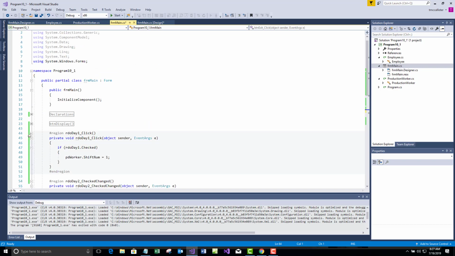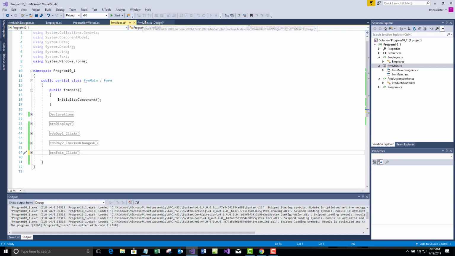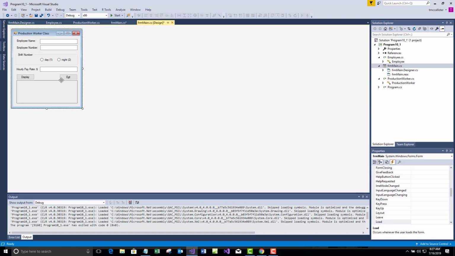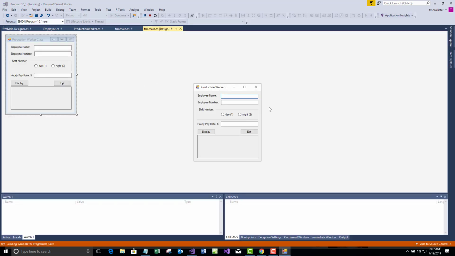All right. The downside to this is, it's not important. That's why I didn't go to the trouble of adding a form load event and doing all sorts of stuff like that. If they don't click one of these, that property is going to remain at 0, and you're going to get a 0 shift number. But I don't really care. I just want you to know that that's an issue. It's getting picky, but all right, let's run it, and then I'll go back in and put some breakpoints in so you can see what's going on.